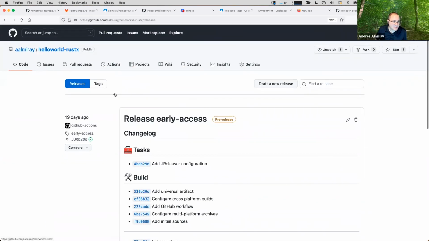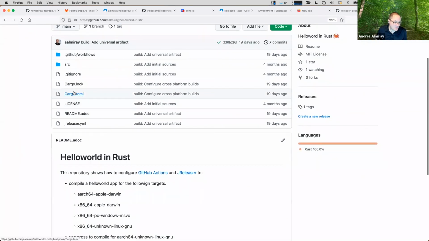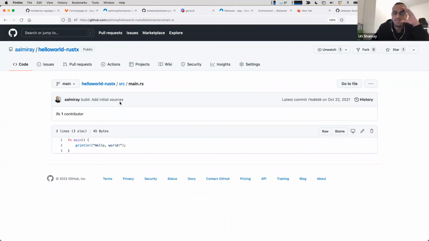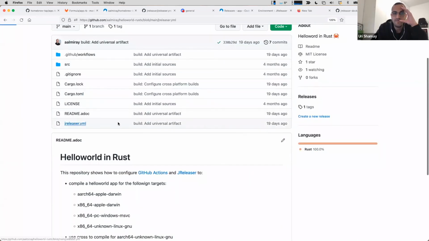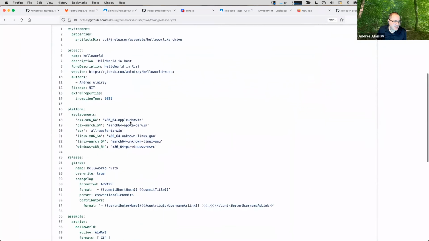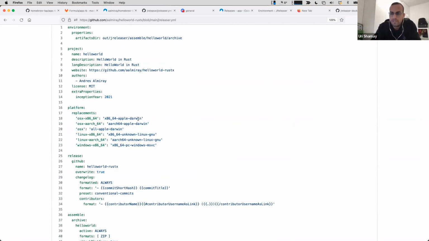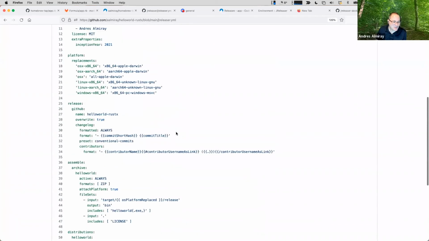How do we build this? First, you say, well, use cargo. And I can tell you the binary is really just println hello world. And here's the JReleaser file. The important bit is this: you have to tell JReleaser which platform mappings you want to use, from Java mappings to Rust mappings. Oh, I see. Right now explicit. But you don't have in GitHub Actions an ARM64 for Mac. So how do you? That's where I'm going to go.